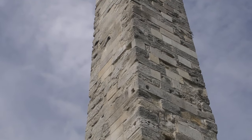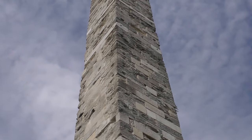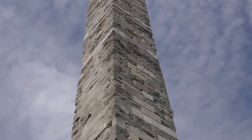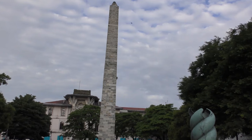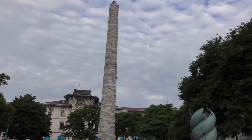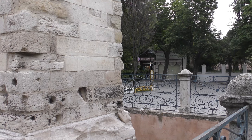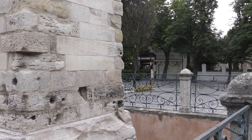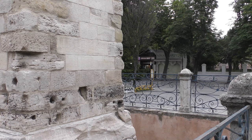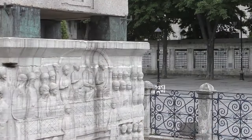If this story is true, then Constantine settled for this gigantic facsimile made from limestone ashlar blocks. At 32 metres high, it's as tall as any of Rome's obelisks, and as we discussed in part one, that seems to have been the point. It may be that in imitation of the Eternal City, an obelisk was meant to face the imperial box, but scholars still aren't sure which of our two monoliths that would have been.